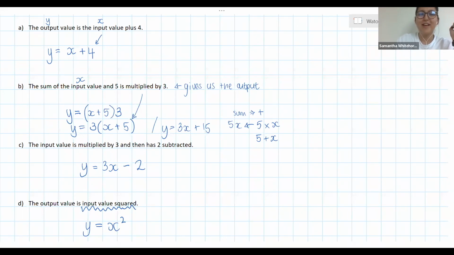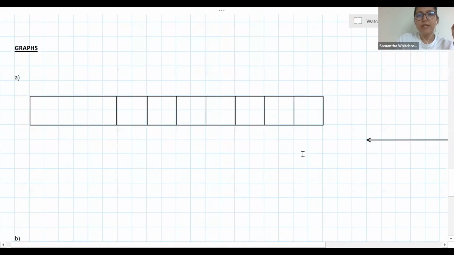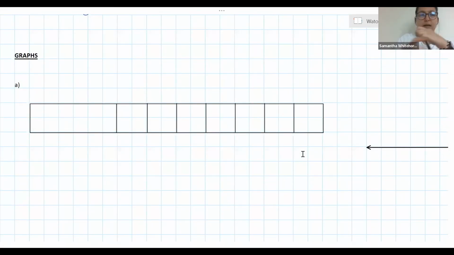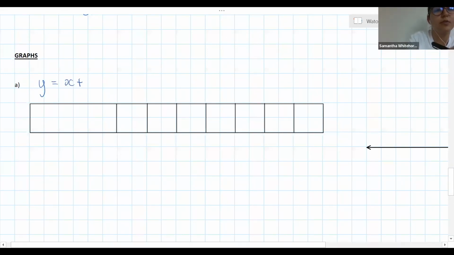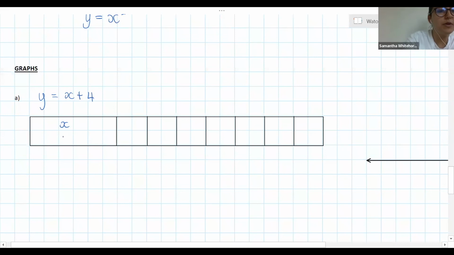Right, so guys, take a screenshot of this if you want. I'm going to rewrite all of these equations. So if you don't take a screenshot, don't stress too much. But let's have a look at how we can get some graphs. If I take the very first equation that I had, y equals x plus 4, we can have a table of input and output values that we can find. So we don't really have to do so many blocks. Let's just pick a couple. Let's say I've got -2, 0, and 3.